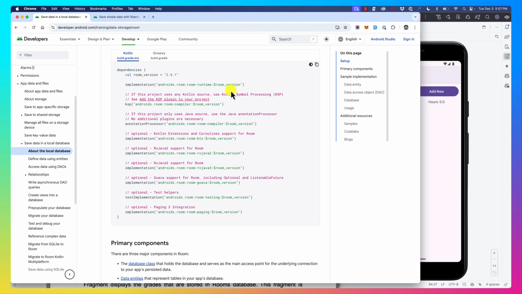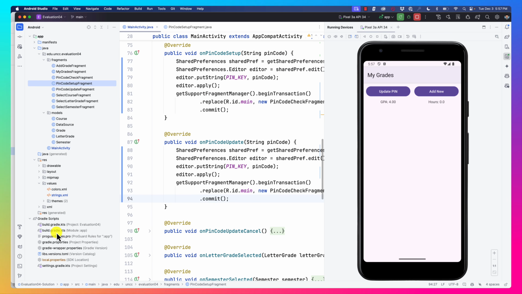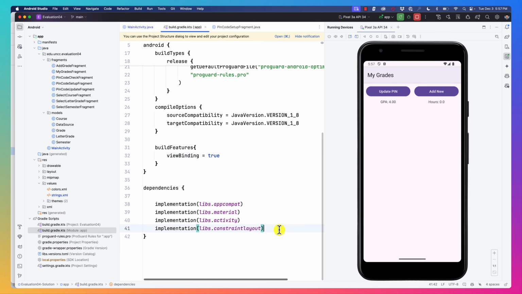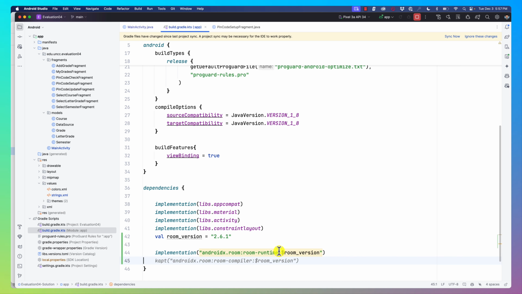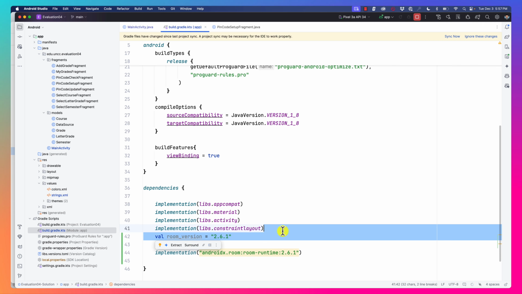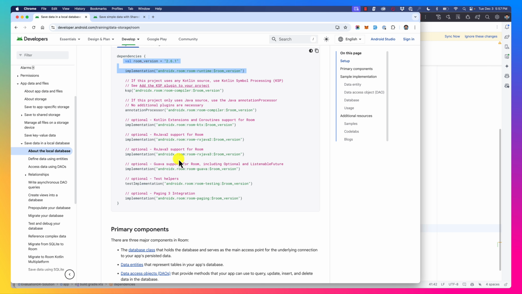And I need to add this, this is the version. So I'll copy that from here. If the project uses Kotlin source, no, I'm just going to import this part of the library. So go back here to the Gradle file and add it. I can add it like this, or I can add it through the module. So let's do this here, and we're good to go. I just need this. Scroll down a little bit.